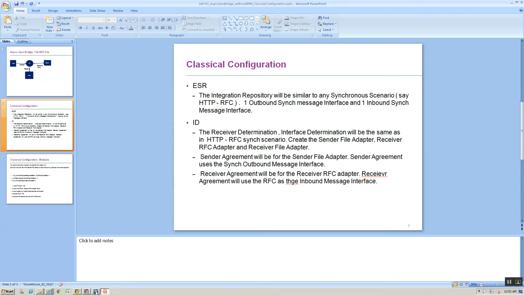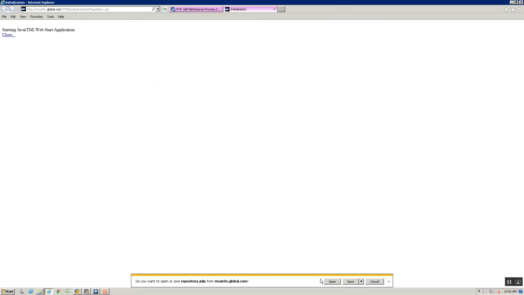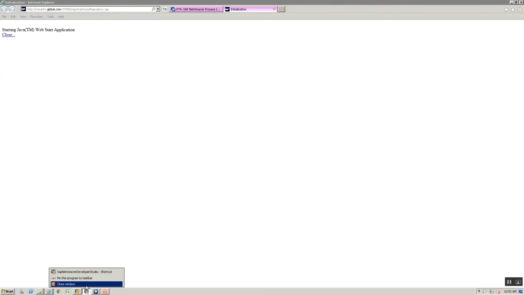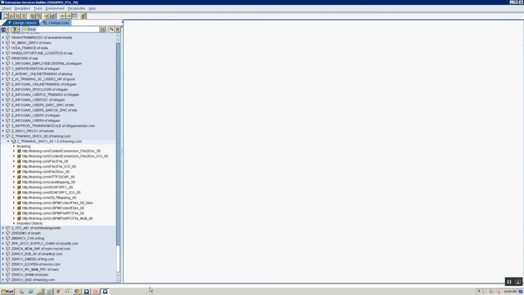All right. So as always, I'm going to my enterprise service repository. Oops, I don't seem to have launched my enterprise service repository, so let me go ahead and launch it. I'll close my Eclipse, I don't want this for now. It's nothing relevant, it was just some cleanup I was doing. The enterprise service repository might take some time, so we'll be back in a minute. Alright, so our enterprise service repository has now been launched.